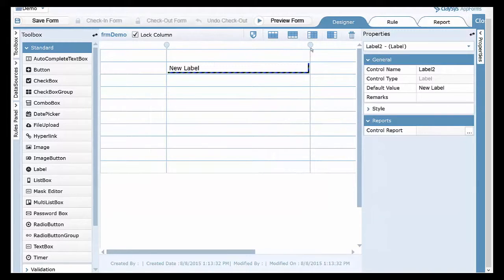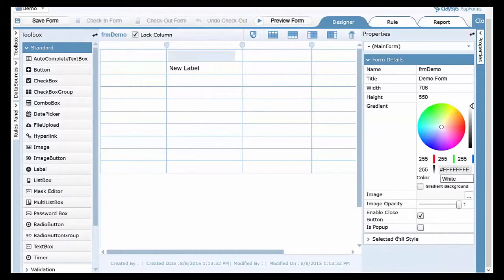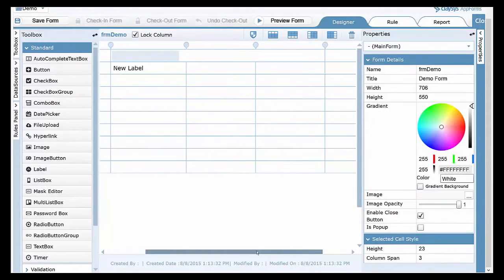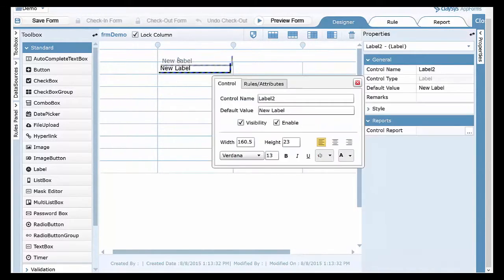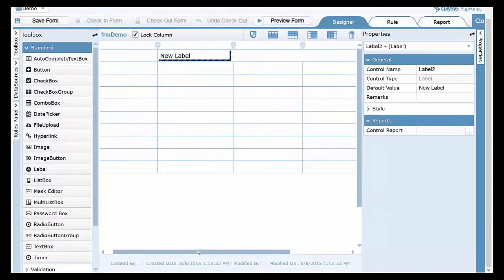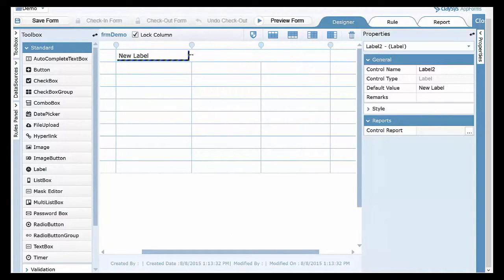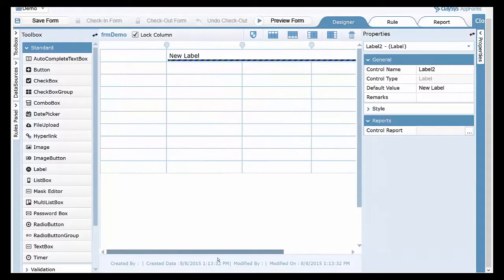Well, maybe that's not what you want to have happen when you do this. So how do you change that behavior? What you can do is you can select a cell, come down here and say, I want that cell now to span 3 columns. Now, as you can see, that one cell does span 3 columns. So now if I put that label in that cell, I can now make that label that wide, but I'm not affecting any other cells above or below. That's the cool feature of column span.